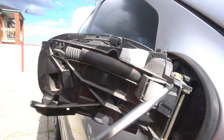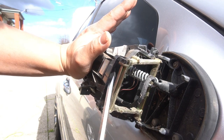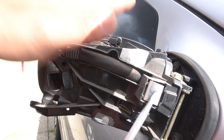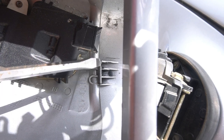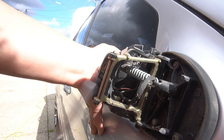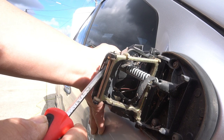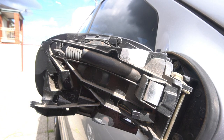Now I'm going to show you exactly what I mean. When you bend this mirror back, inside here you can see that there is a clip that you pry on — this is the silver tab right there. Usually this sits out like so. See how there's a lip here? That's what clips the side mirror in. That's why you have to bend it forward and then pry on it until it passes the point — just like that. Then the mirror will slide out. That's really all there is to it.